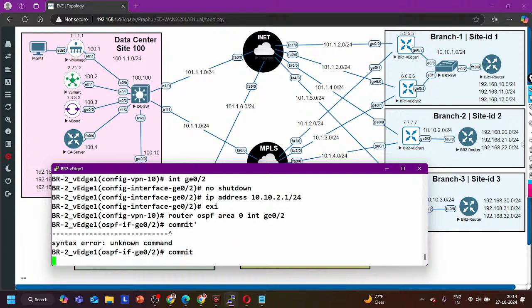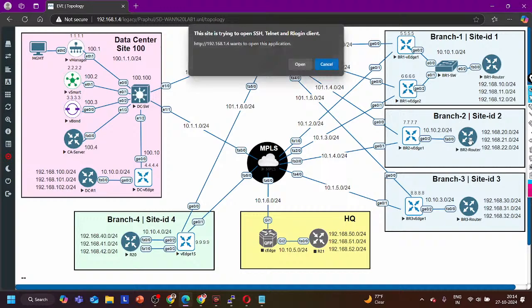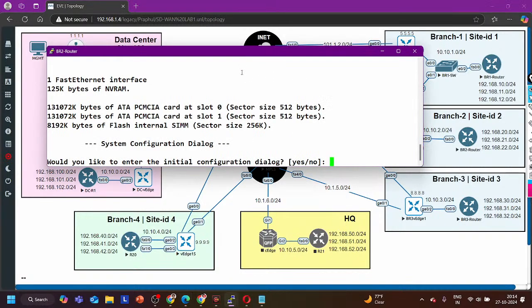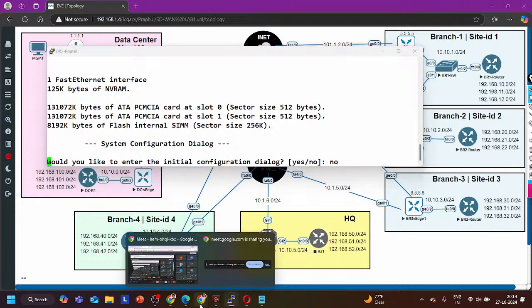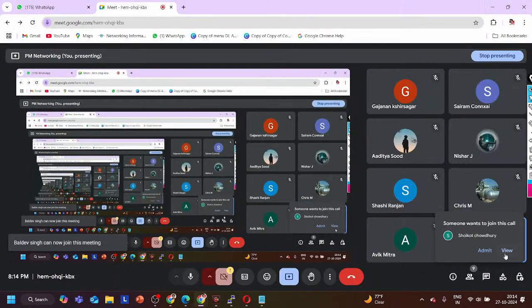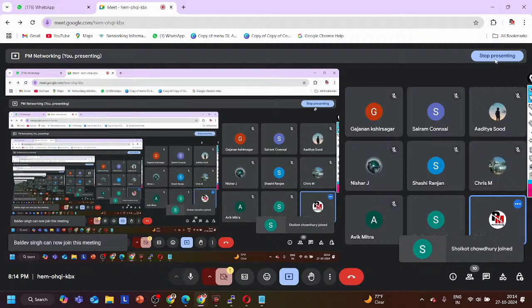Now we need to configure the internal router here. So let's configure this internal router. Say no. Oh, sorry, someone is waiting.